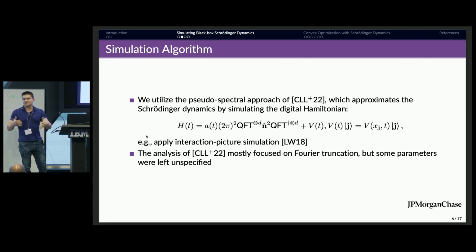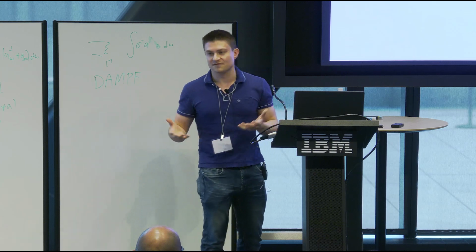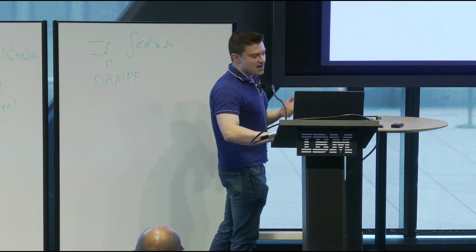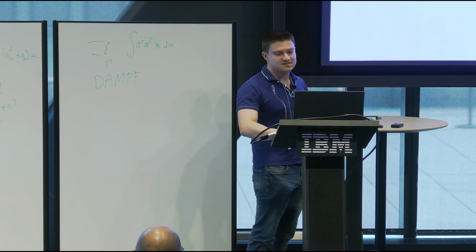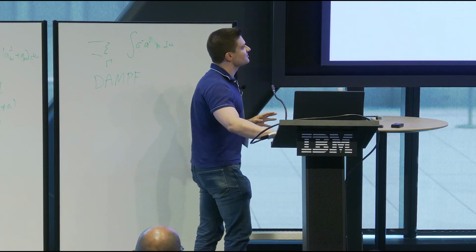The benefit of this is that you now switch to the evolution picture of the Laplacian, which avoids this potential blow up with discretization spacing. So for example, the Laplacian here has the normal blow up with the number of grid points you take, whereas the potential remains bounded, as we assume this is a bounded function. And so here, as I mentioned, we extend the existing analysis to bound certain parameters that are left unspecified.